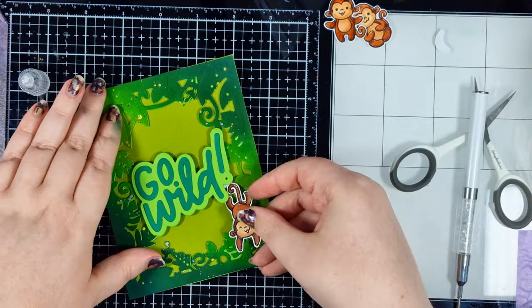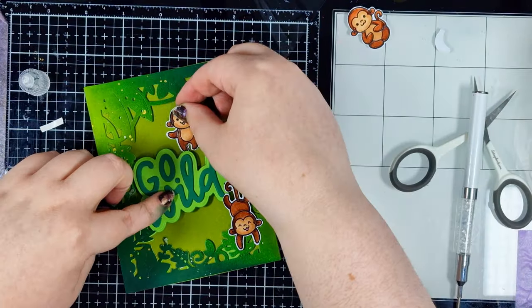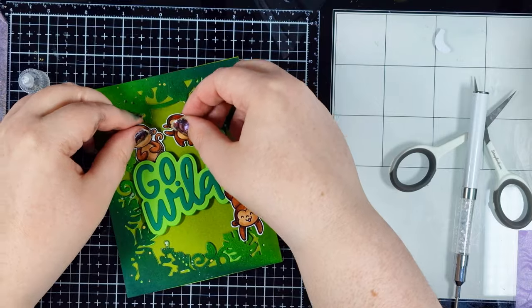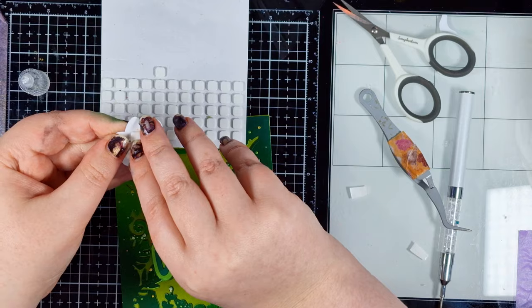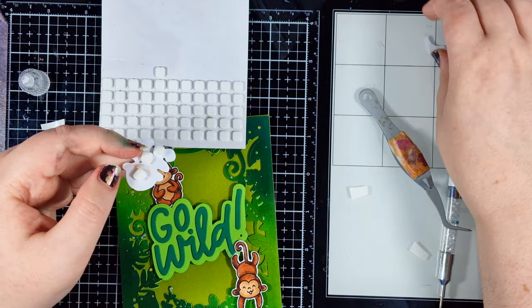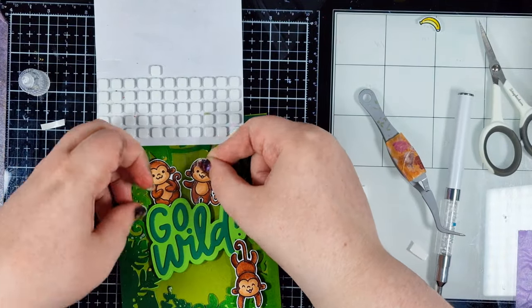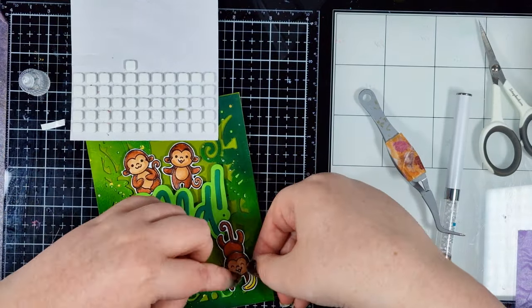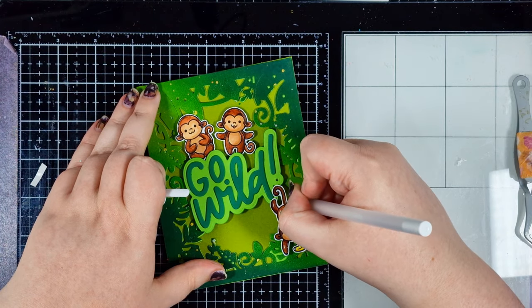You can see a bit of the light board poking out, but that's easily going to be covered with my hanging monkey. Now I used some of that same foam adhesive behind him and adhered his tail onto the bottom of my sentiment die cut. For my other two monkeys, I used some thinner foam squares and I've got them sitting on top of the sentiment. I did make two bananas, but one of them got lost on my desk, so it's just the one now. Then I'm using my Pear Blossom Press gel pens to add some extra details and accents.